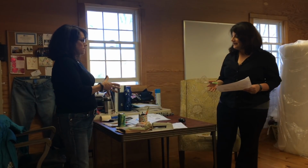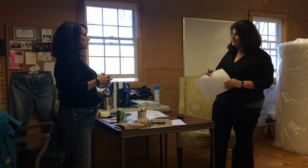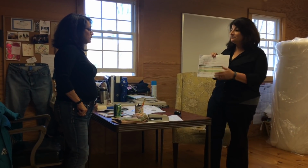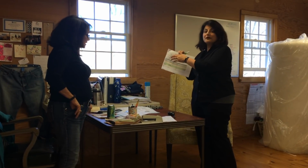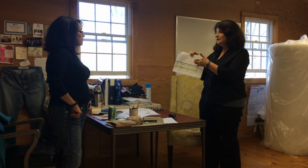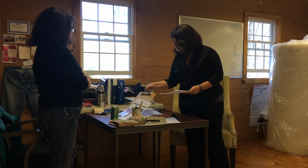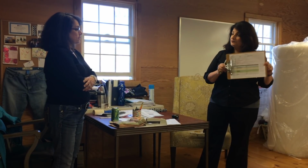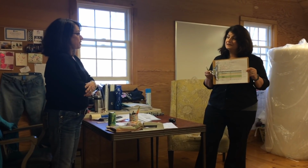So I have an employee, and many times we converse here about our jobs. We write up specific work orders. This is an Excel program that my employee designed to do all the calculations related to making of a Roman shade. And we have a bunch of specifications here. Do you want ribs? What kind of rings do you want? This all gets filled out by me. We go over it together. She double checks all my calculations. And then this would go on a clipboard, similar to the one that we had earlier in the video. And then this gets taken to the table she can begin working on a job without my assistance. Oh, that's great. That's very efficient.